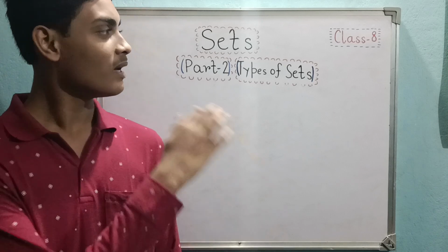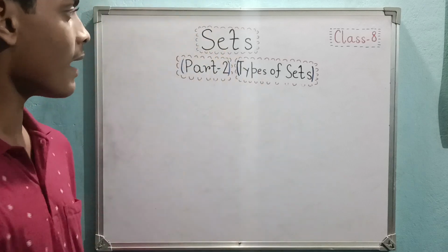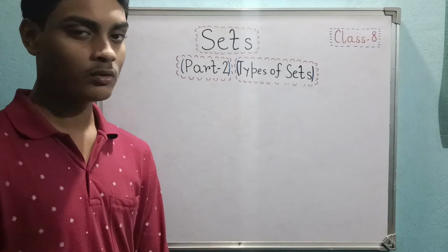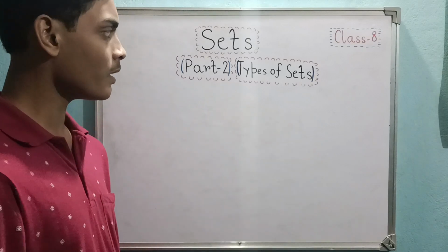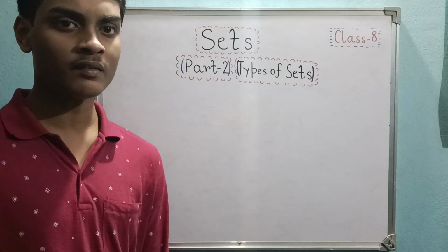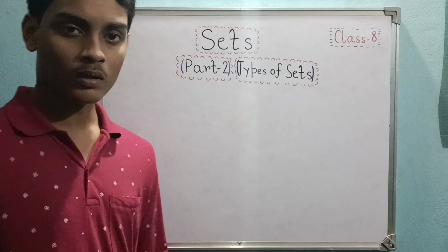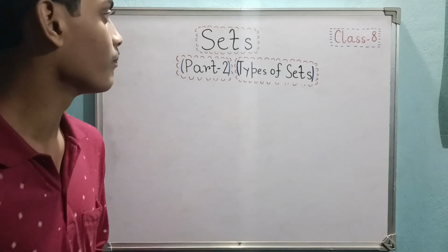So then, in the previous video for class 8, I had explained sets part 1, the two types of representation of sets, which were roster method and set builder method, and I also explained what is cardinal number of sets, which means the number of elements in a set. We did a lot of sums and understood all the topics carefully.